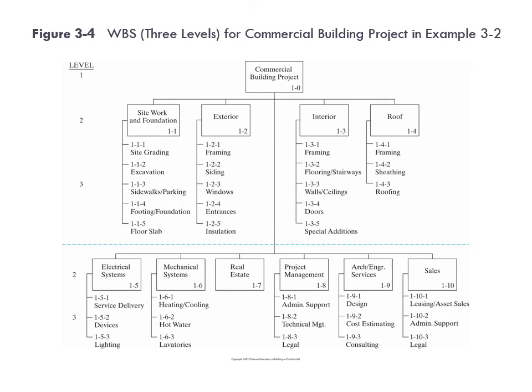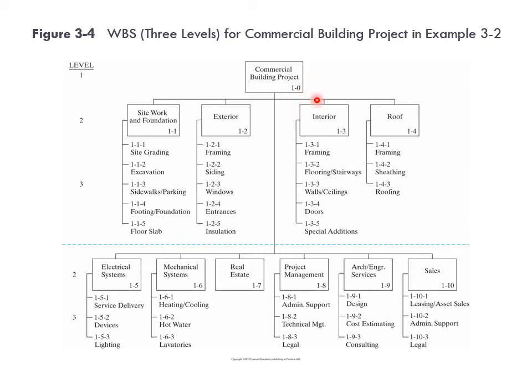This is another example for a construction project. For constructing a small commercial building, this WBS structure shows all the categories and subcategories, and only the first 3 levels are represented here. Of course, there can be more levels in more detail. A WBS structure can have 5 levels, 6 levels, and so on.